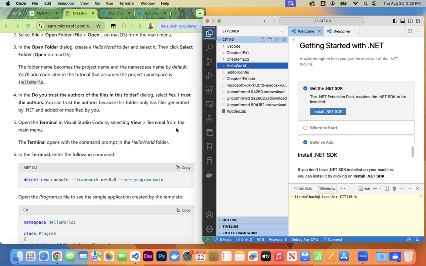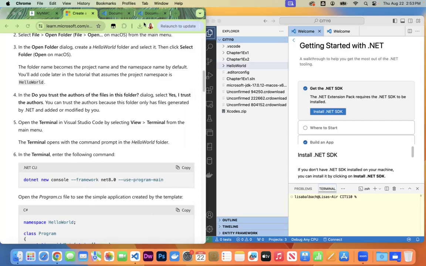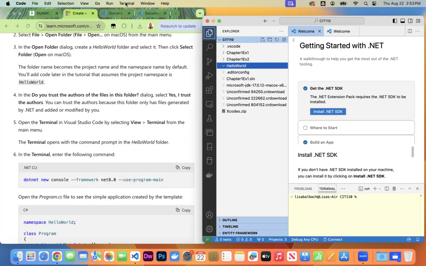Now we need to open the terminal. And this is why I said this is a little bit harder on the Macs because you are using VS Code. So when you create a new project in Visual Studio, it generates all of the files you need, but it does not do that in VS Code. Every single thing that you need, you have to key in a command for. So we're going to come up here. I'm going to go to Terminal and New Terminal.